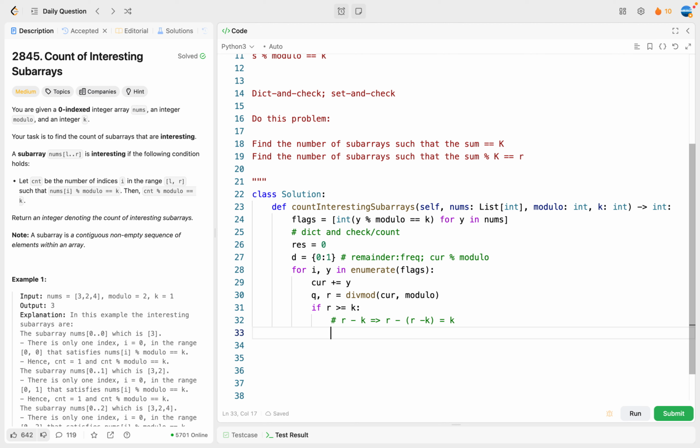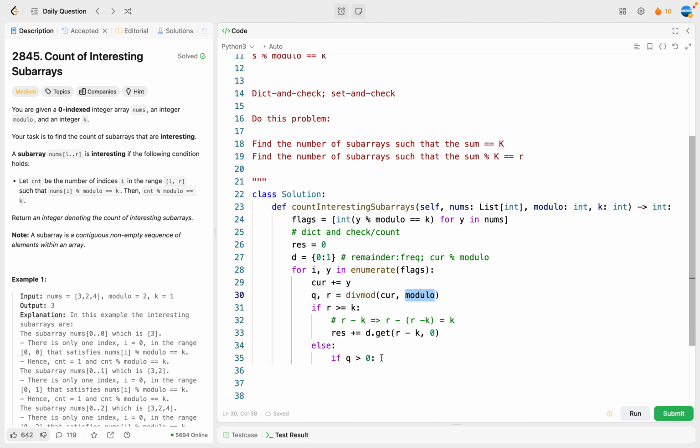Therefore, the count will be d.get of this remainder. If it has not appeared yet, we set it to be 0. So this is one case. Another case is if r is less than k, we cannot consider r minus k because it's less than 0. But if q is greater than 0, we can borrow a modulo.